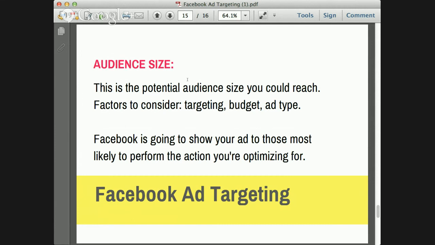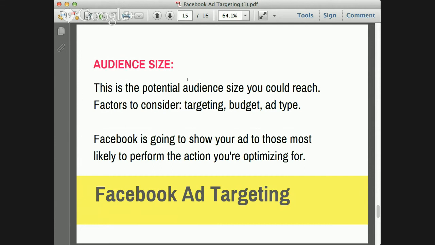So because the Facebook pages are getting so big now, it makes sense that our audience size is bigger. So keep this in mind though. When it gives you that number and it says you're targeting 500,000, that's just the potential that you could reach. And a couple things are going to affect this number: how responsive is that targeting group?